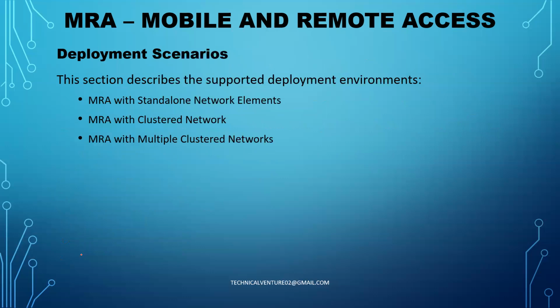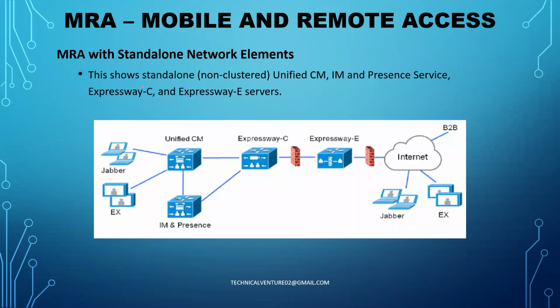Now we have the next thing, that is deployment scenarios, right? So we will discuss these deployment scenarios. This section describes the supported deployment environments. We have three deployment scenarios: MRA with standalone network elements, MRA with clustered network, and MRA with multiple clustered networks. So let's start with MRA with standalone network elements.